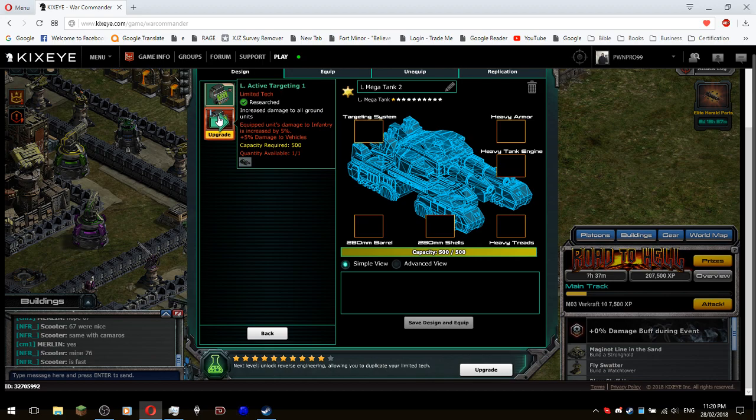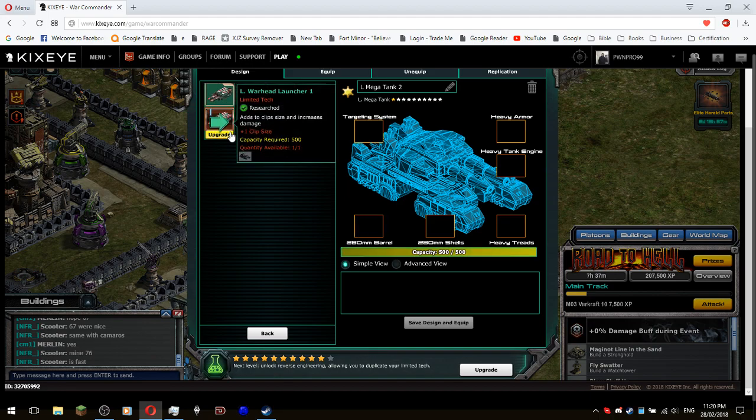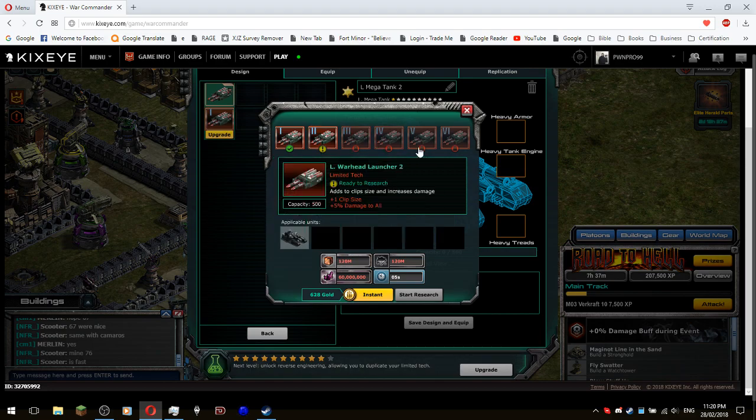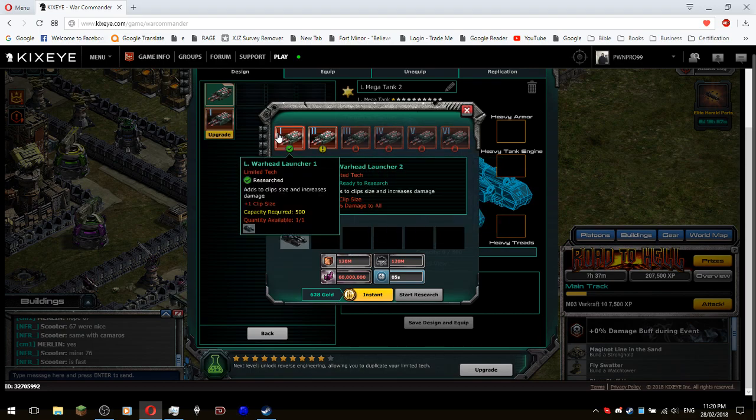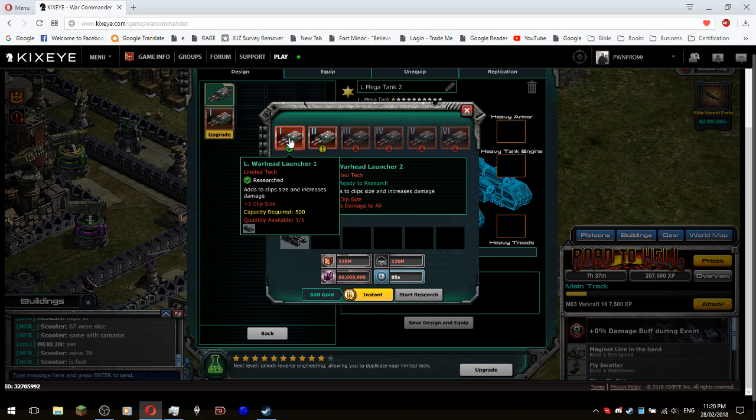Increases unit damage to infantry and armor, so it's just all ground units. Plus one clip size, and I think the next upgrade actually does plus 5 damage to all. Yep, so the first one, I think it attacks twice. It will shoot 2 attacks, then it reloads at the same time, so if that's what I think it is, that's double DPS.